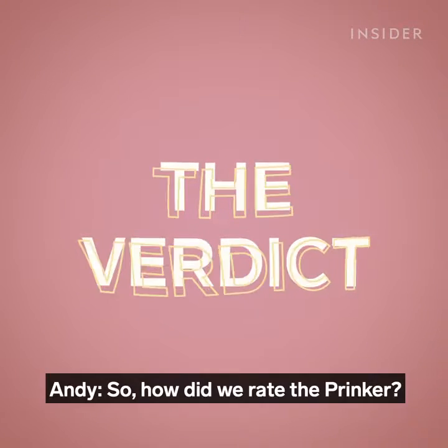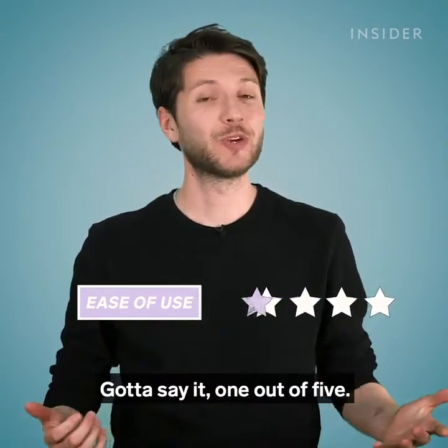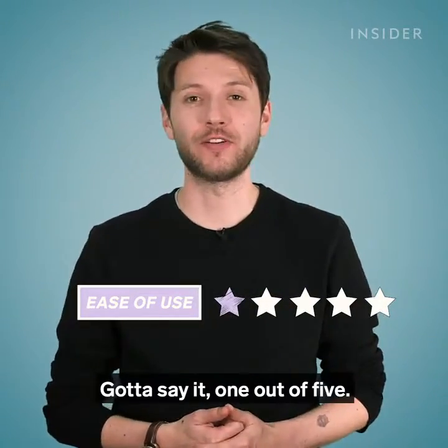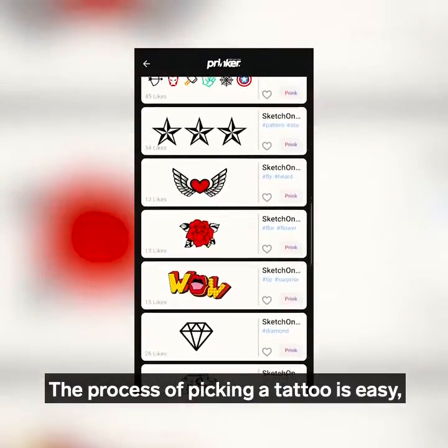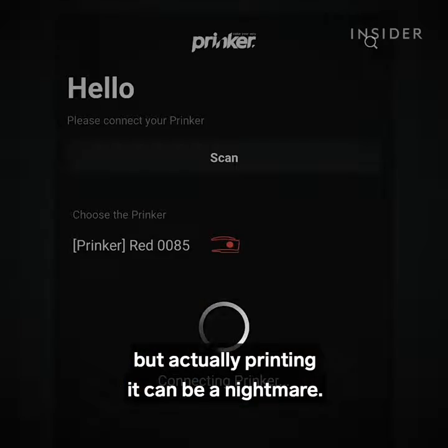So how did we rate the prinker? Well, first of all, ease of use. You've got to say it, 1 out of 5. The process of picking a tattoo is easy, but actually printing it can be a nightmare.